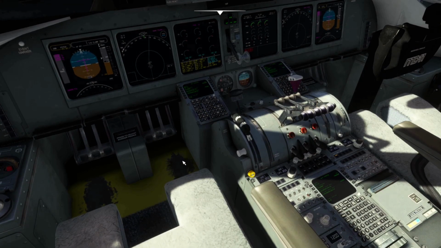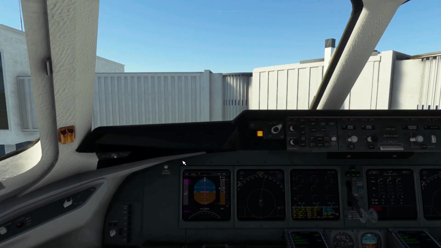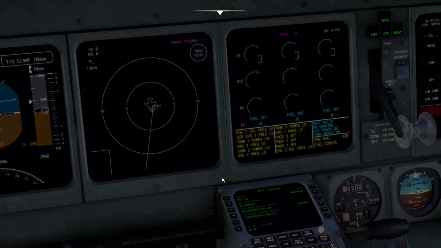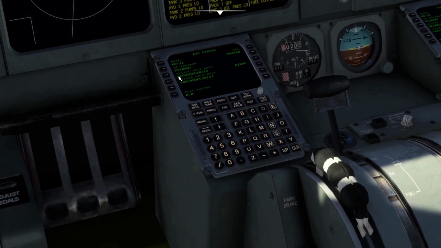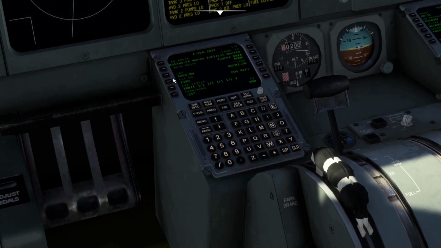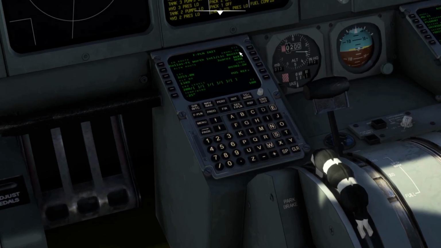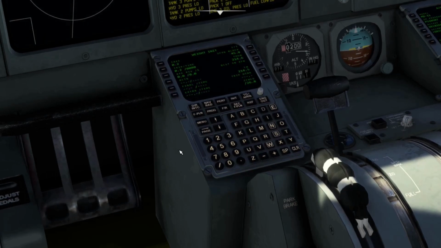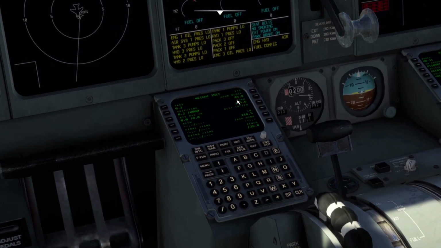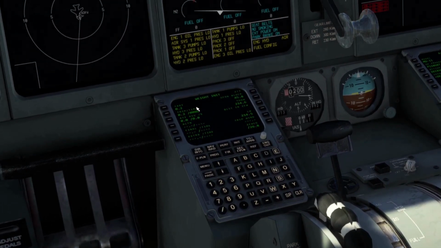Drink some coffee. All right, let's double check our flight plan, which I pre-did prior to starting the flight on SimBrief. And my Navigraph charts.